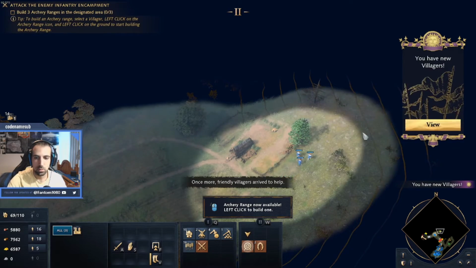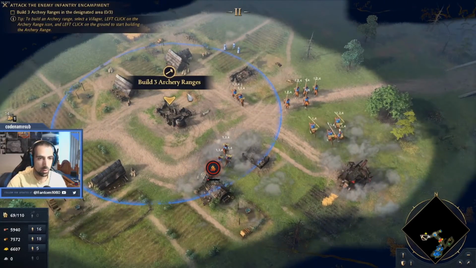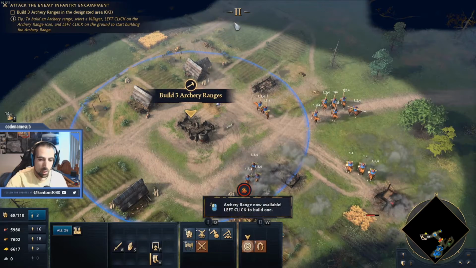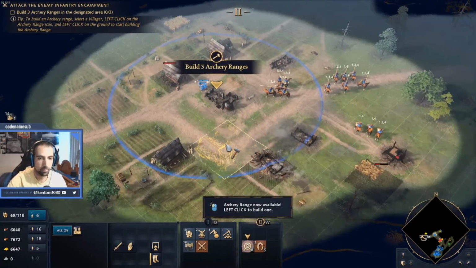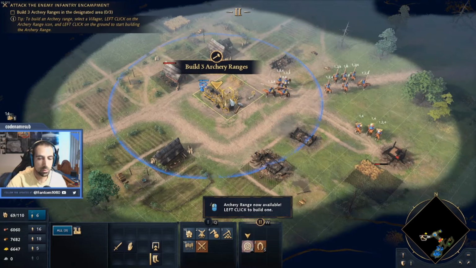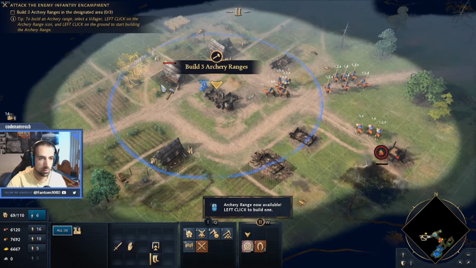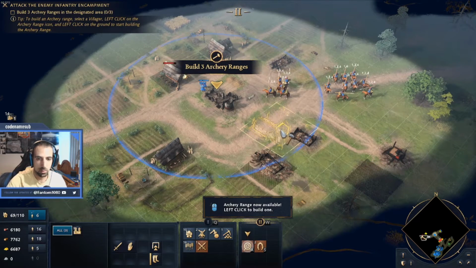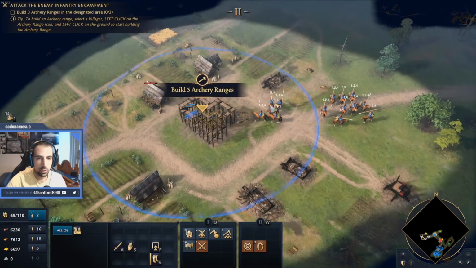Once more, friendly villagers arrived to help. What? Oh, the archery ranges, okay. I don't care how I make them, but I kind of want some form of formation going on.